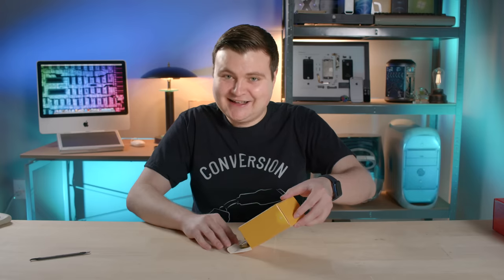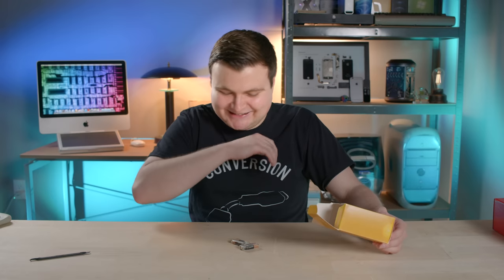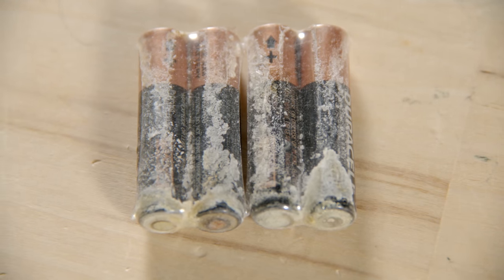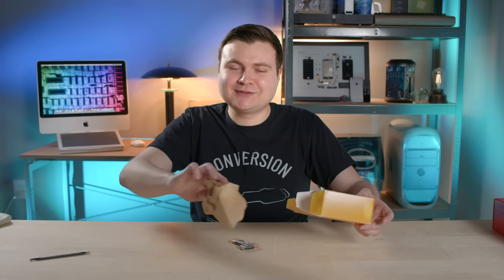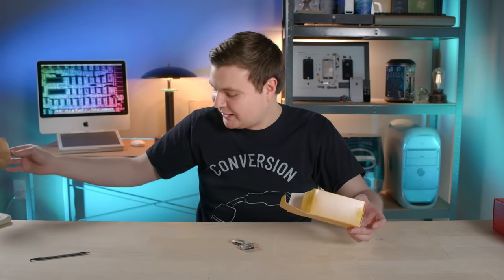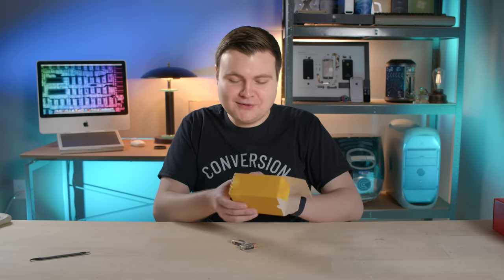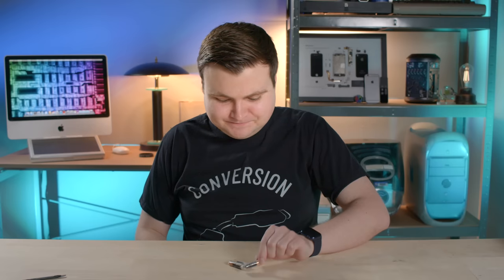Oh gee, yep. Oh, look at those bad boys. Oh, man. You can hear the rattling of the dried up electrolyte crap. Just beautiful. But yeah, right when I looked at that box, man, I was like, oh, these are done. I don't think we're gonna use these.